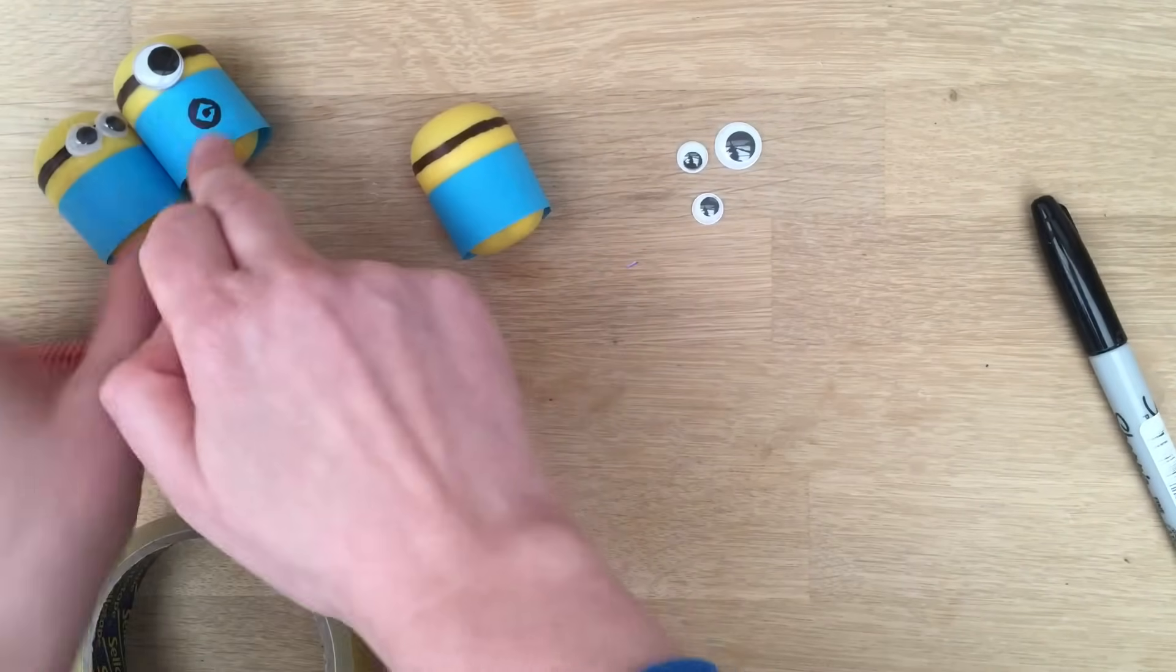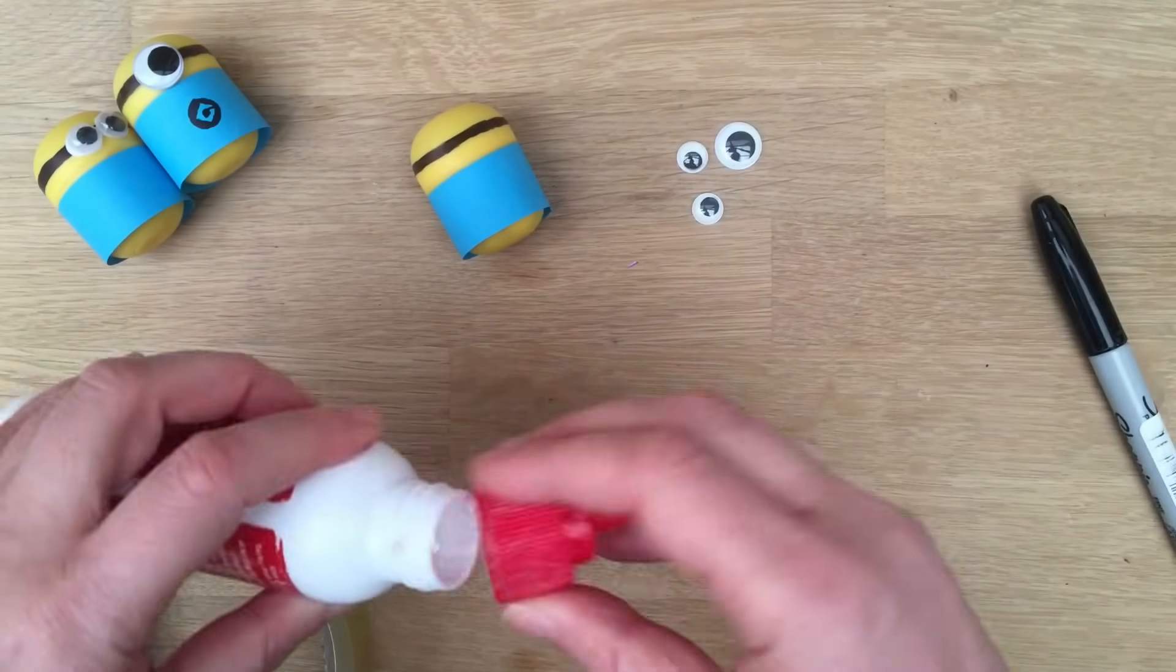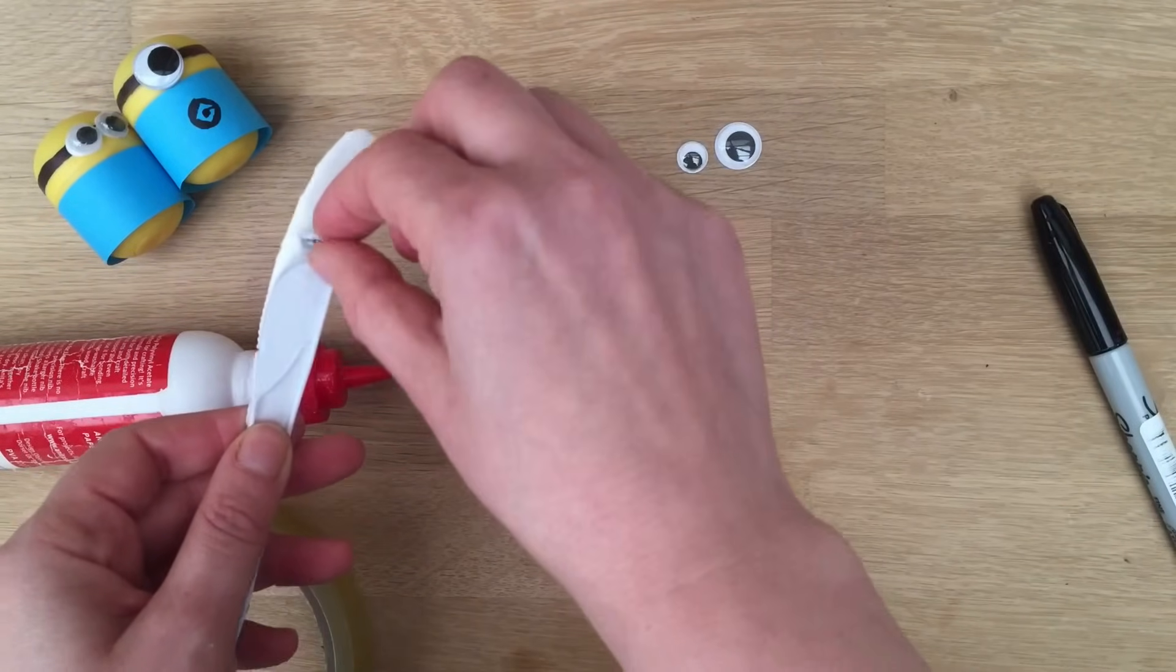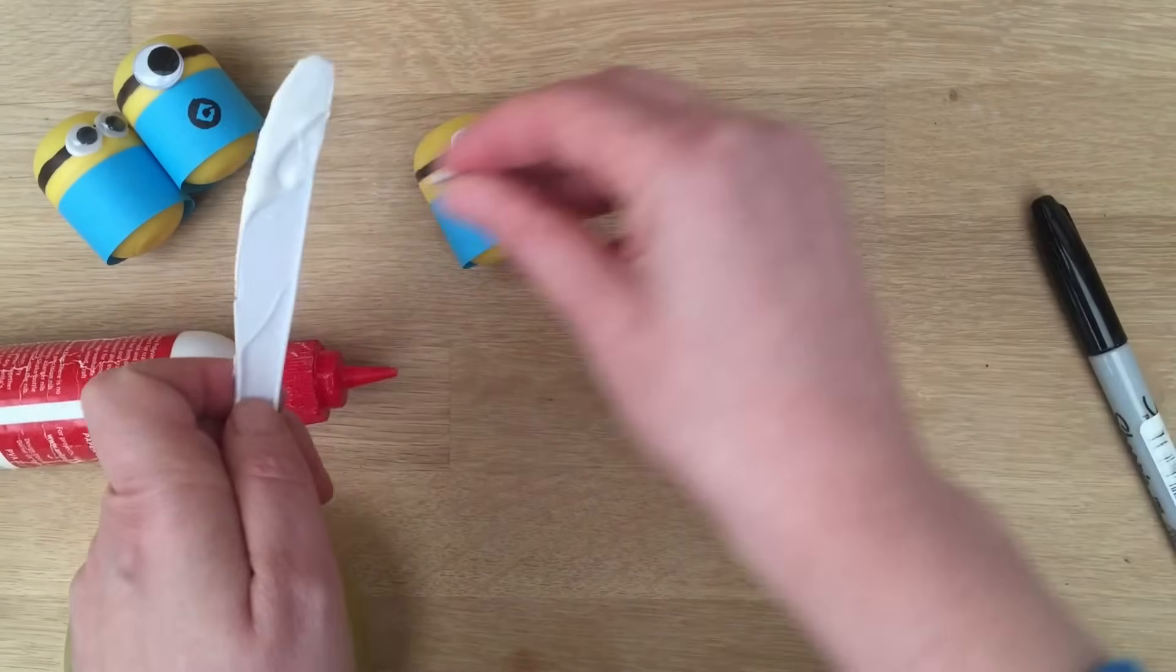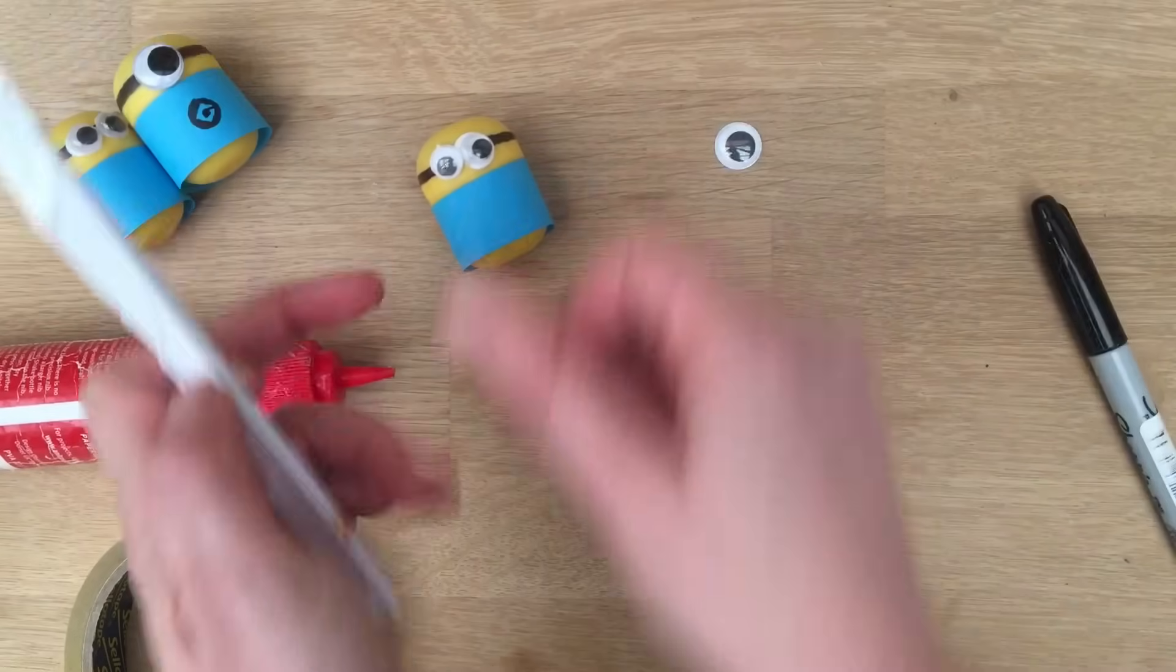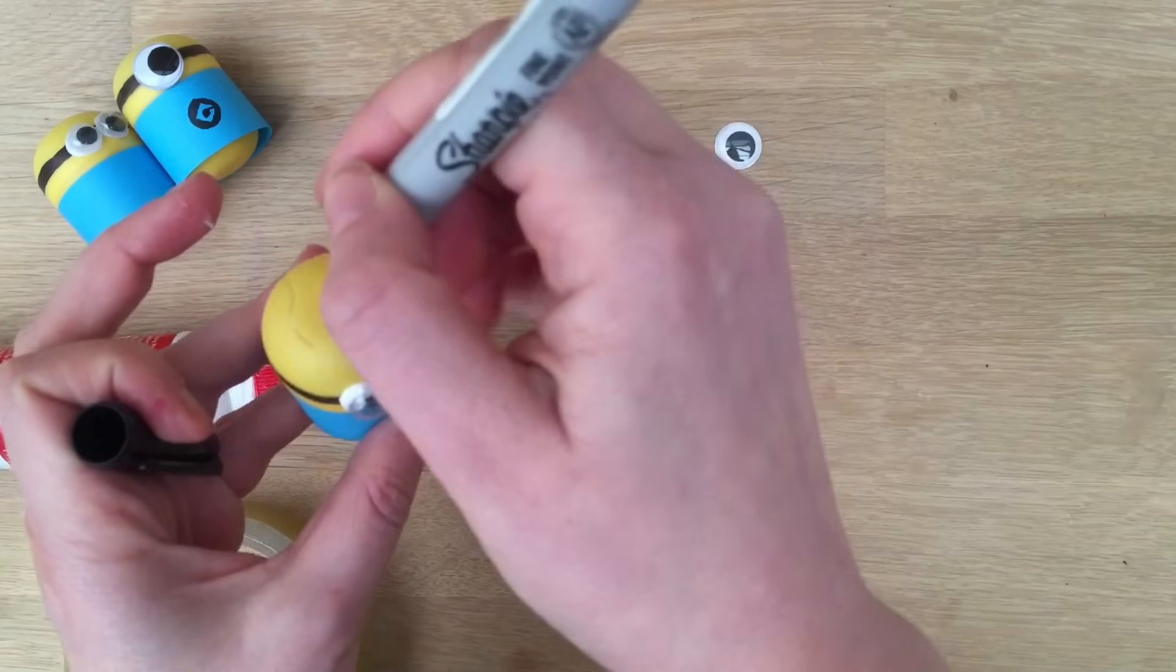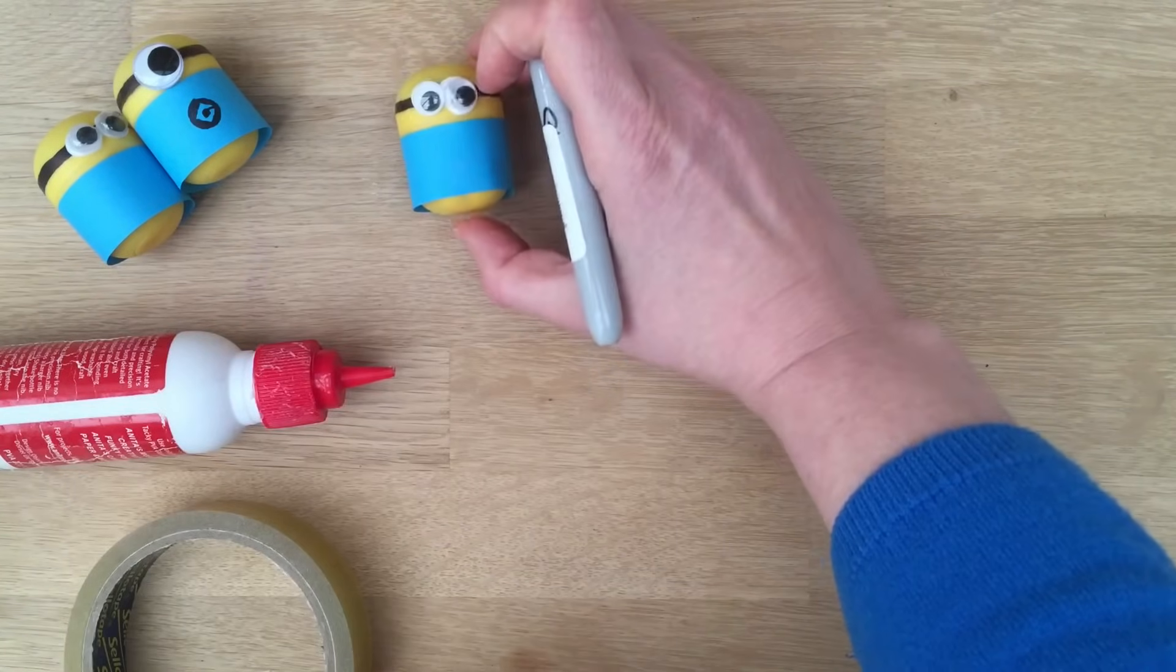Now, at this point, you can either leave them blue or add a little symbol. It's your choice, really. I quite like them just blue, to be honest. I think that makes them look quite sweet. I still have my glue stick. And I'm going to make, I think, a minion with two eyes. Now, if you've got something like a silver pen, you could also add some goggle details in silver. But I'm just going to keep it nice and simple. Like so. And you can also add, at the top, some little hairs. And there you have your super simple minion.